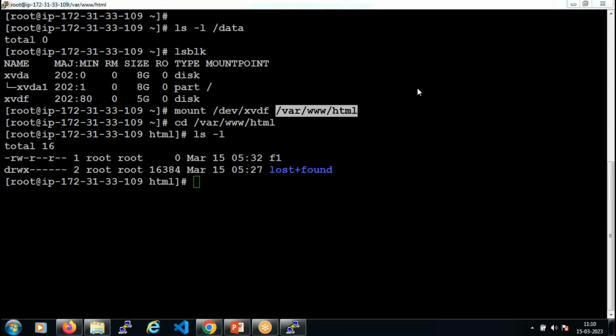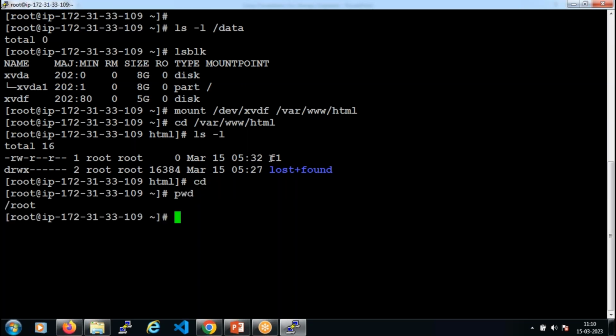Cool, right? So I'm just proving that the directory you are using here is just an entry point, not a permanent path to store the data, guys. The data that you store in the directory goes to the volume level, and the volume is actually holding your data. I'm just proving that. Now let's say I'll just come out from that location.